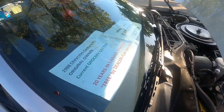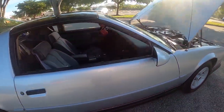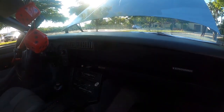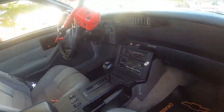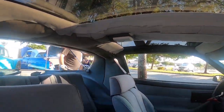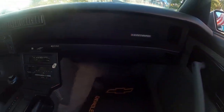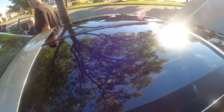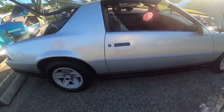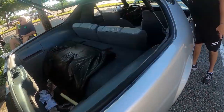So, 88 Chevy Camaro RS, original owner, 20 years in the garage. Look at this. You see the interior of these is black, and then you have carpet and gray. Now, like he said, he has to redo the top because that always would come apart. Nobody home on taking tops off. And here's the glass tops. And then the wheels usually would come in silver, like this is your stock basic wheels that would come with it. Yeah, there's a brand new cap, otherwise they're knockoffs, but that's what they look like.